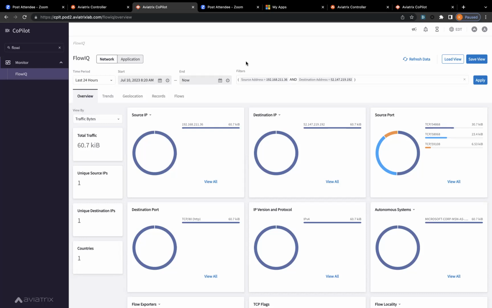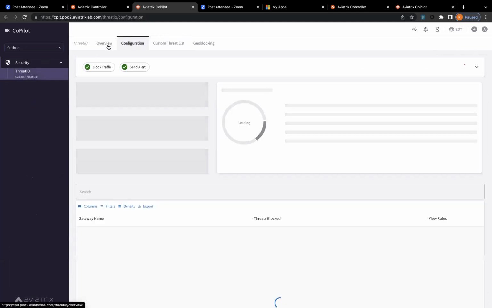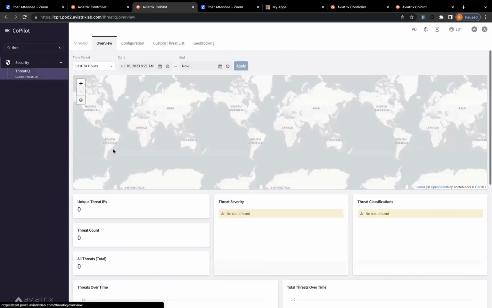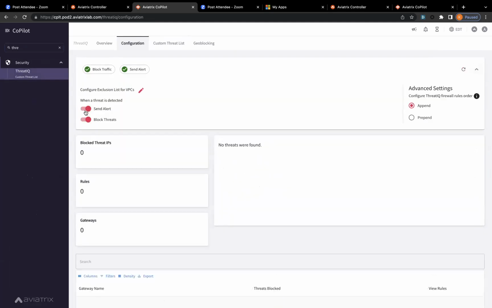If they are, we can send you an alert, which is what you saw when I was configuring Threat IQ. I just enabled it, so it takes time. But basically, as I mentioned, I told it to send the alert and block the threat.